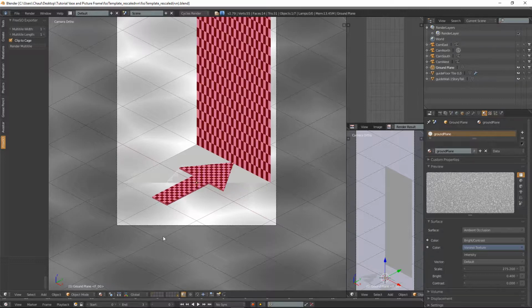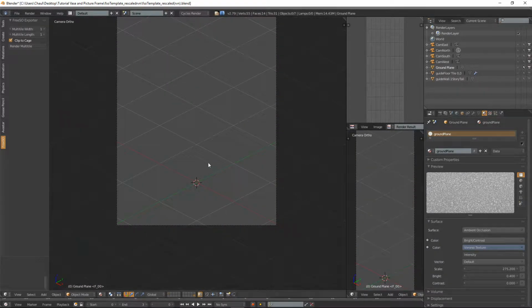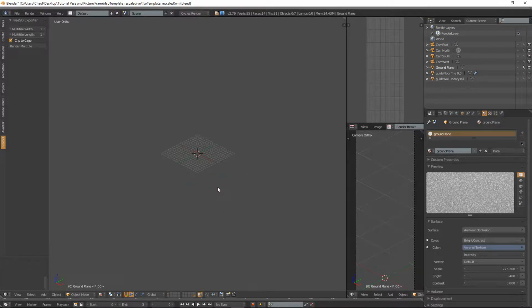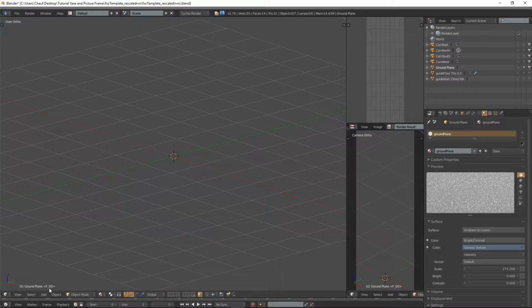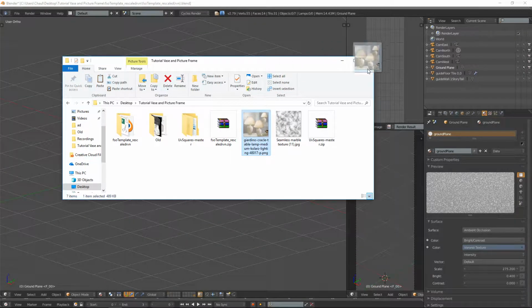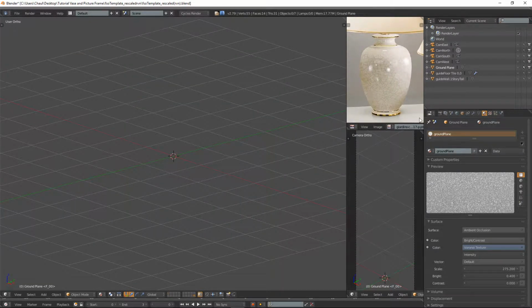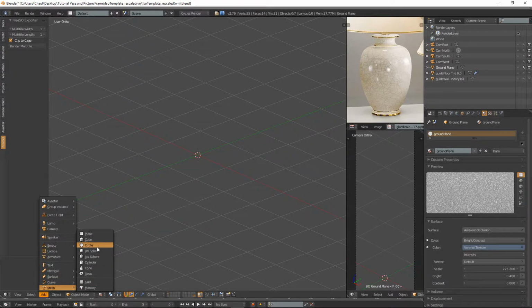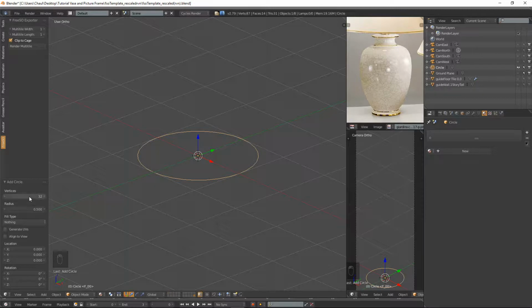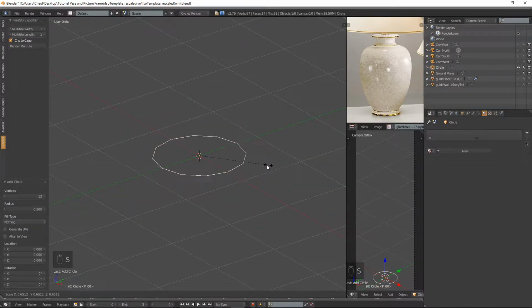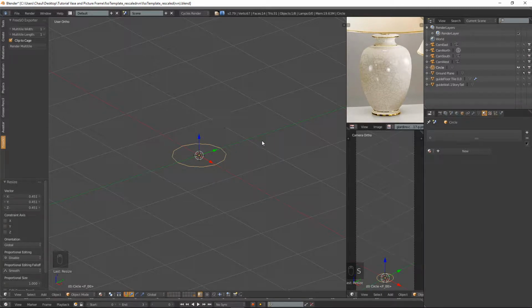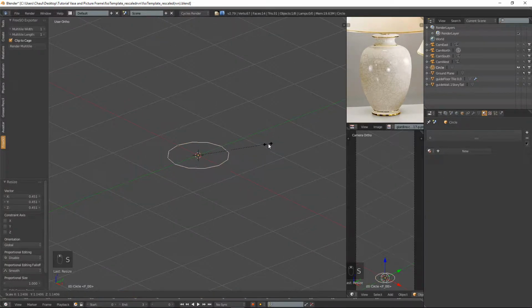Before we start, I will change this into median point, and I will click on this to get the arrows back. Here, I will disable all of these. We don't need them for now. So, we'll zoom in. We want to make a vase, and here is our reference photo, which we are going to use, the bottom of the lamp. I'll start by adding a circle. We want our tris count to be as low as possible, so I will decrease the vertices to 12 and scale it down. I want to mention that one big square represents one tile in the game. So I'll scale it a little bit more.